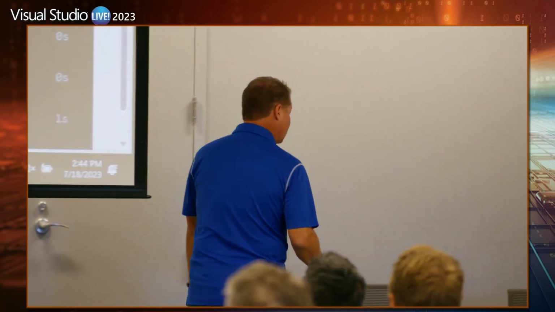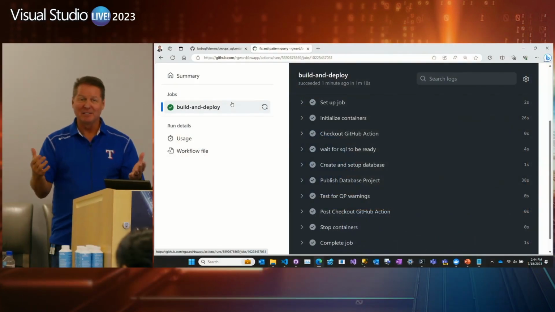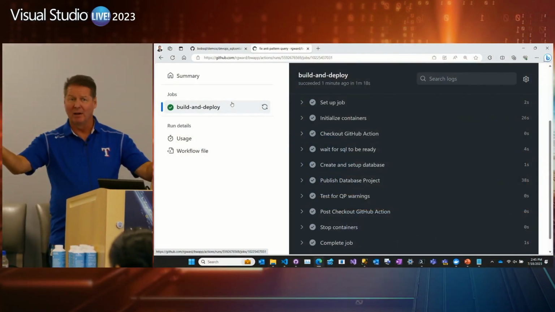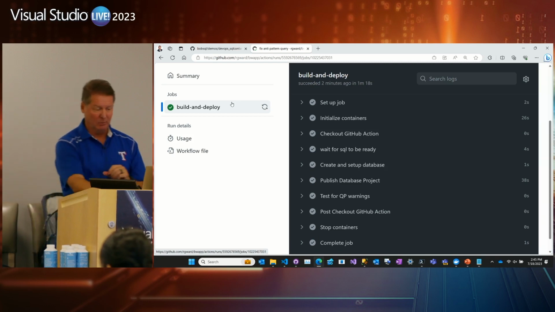Looks like it finished. Looks like it worked. Yay, you see it's green? We're all happy. But I thought you might find it interesting. This is a basic smoke test; there could be other things you might do from a database perspective. Making sure I don't have an anti-pattern query could be one of those.